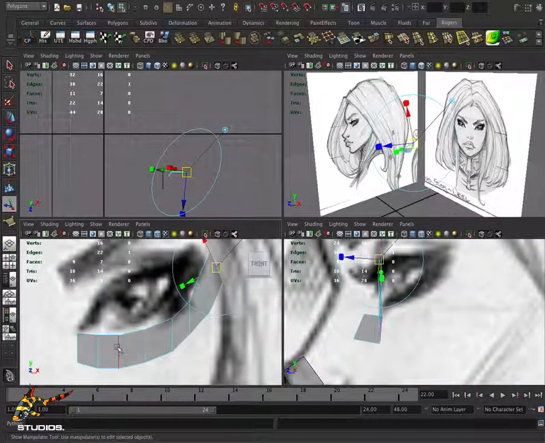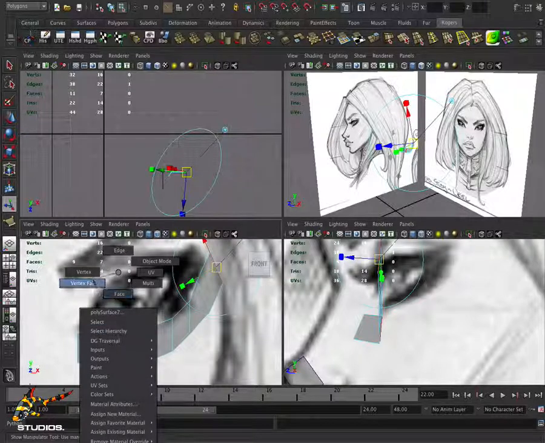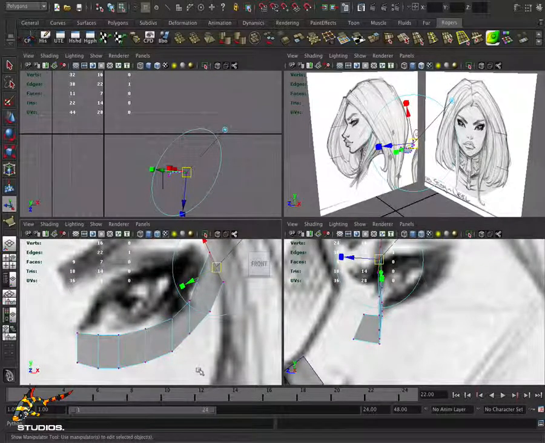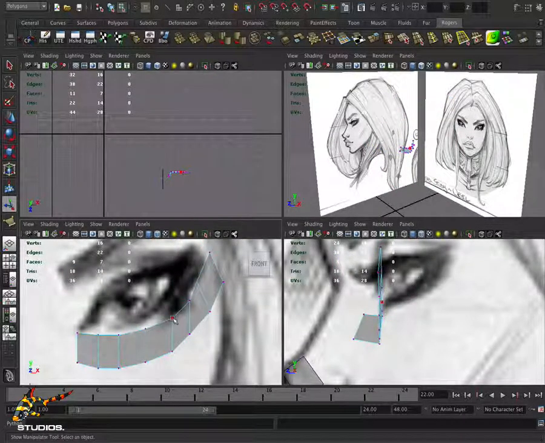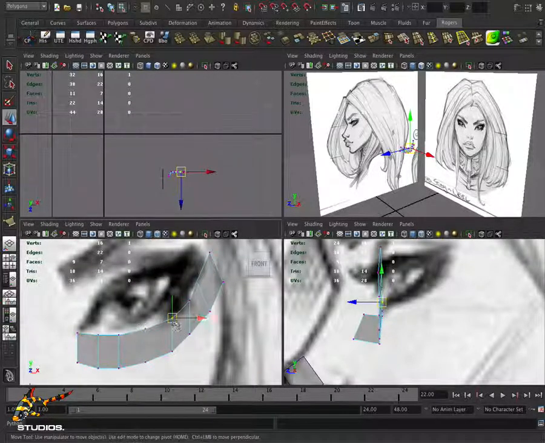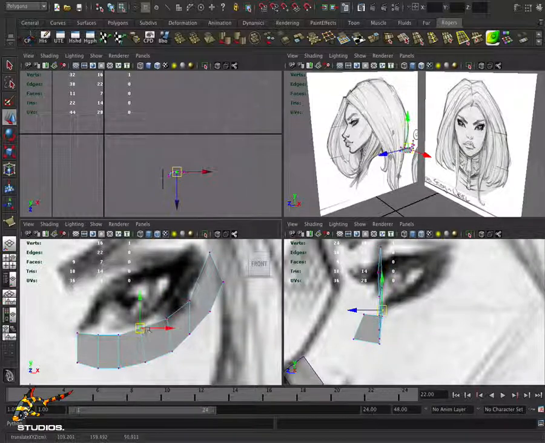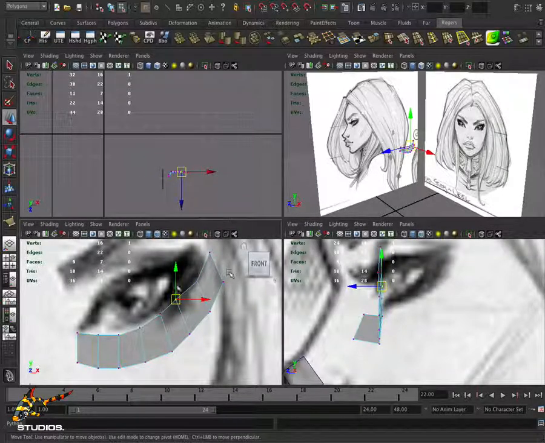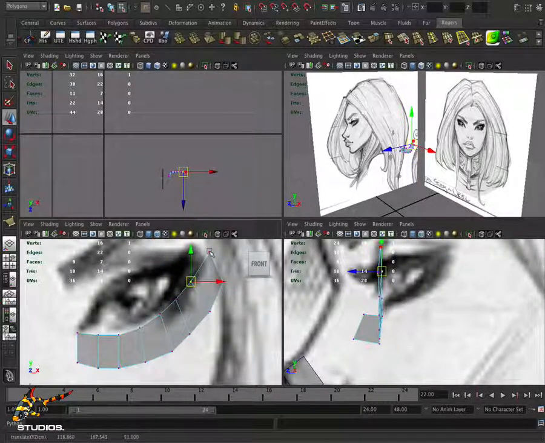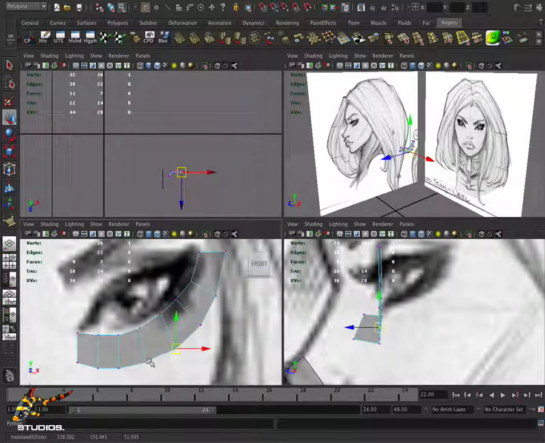So I'm just going to come back into this window and say vertex. Just click outside to deactivate. Let's hit W, there we go. And just using the click drag, I'm just going to position those vertices and then line up those edges so that each polygon is roughly the same size.